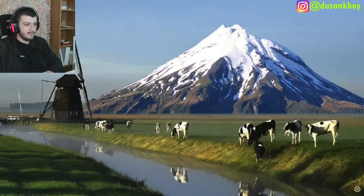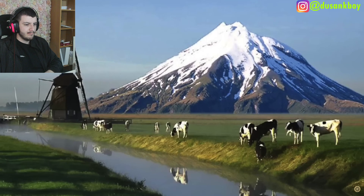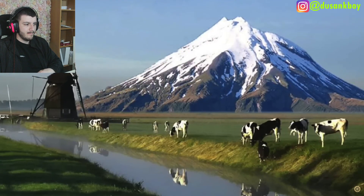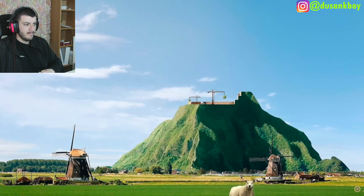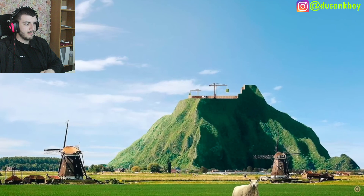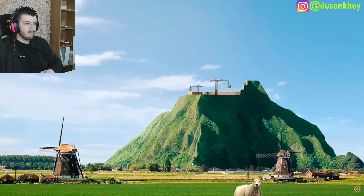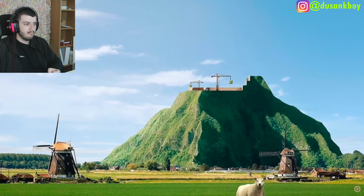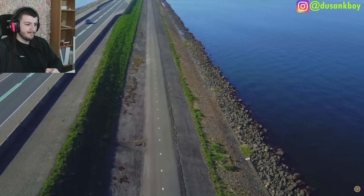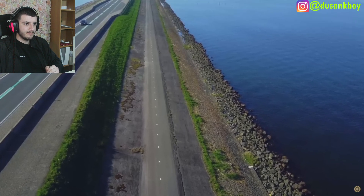In 2011, a Dutch journalist jokingly wrote that the Netherlands should build a mountain so its winter sports competitors don't have to train abroad — but the Dutch population actually considered it. However, it was estimated to cost seven trillion dollars, take 30 years, and the mountain's weight would sink the surrounding area.